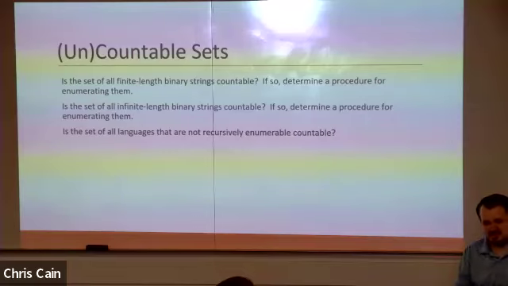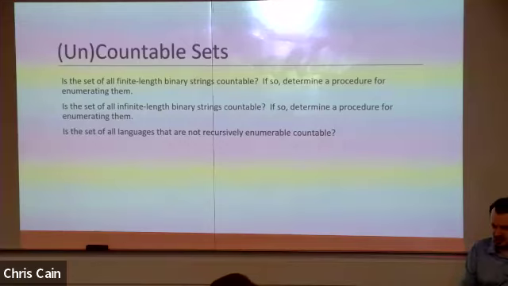So I like to throw intuition-based questions like this on exams because it's not just, did you memorize this idea? It's, do you understand it well enough to apply it to a problem that you haven't seen before? I'm not necessarily saying that I will do that this time, but I like to try to find ways to really test your understanding of something.